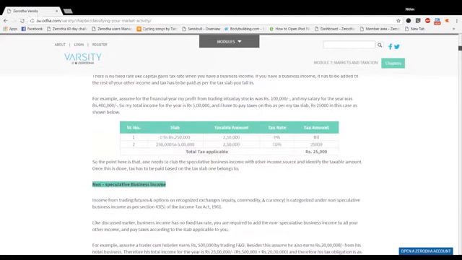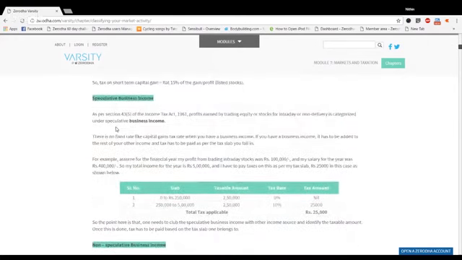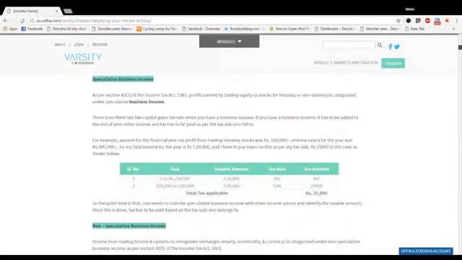The other thing, as I said, is non-speculative business income. Now, what's the difference between speculative and non-speculative? What the IT department is saying is that speculative is as good as gambling. So the IT department says that intraday trading is equal to gambling. Other speculative business income is, say, if you earn from a horse race, or you go to a casino and you gamble and win money. All of this is considered speculative business income, right?